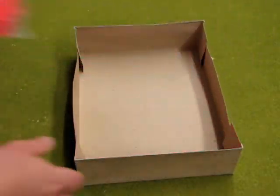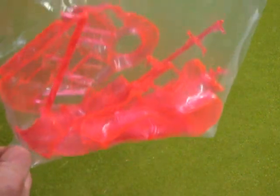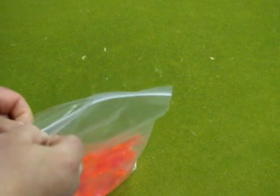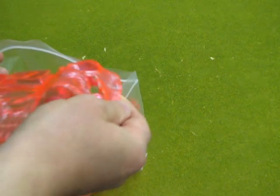Now, let's move our box here and look at the kit. Yeah, it looks pretty pink, doesn't it? When you put this under a black light, it actually glows a nice red color. I don't know how scary that is. Okay.